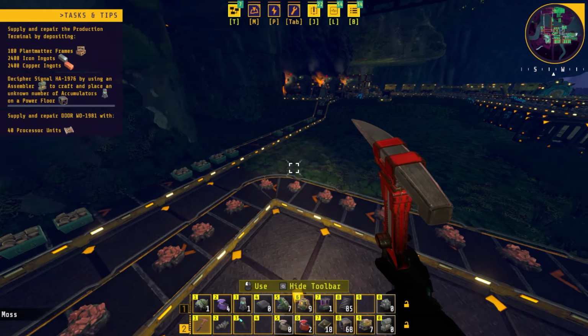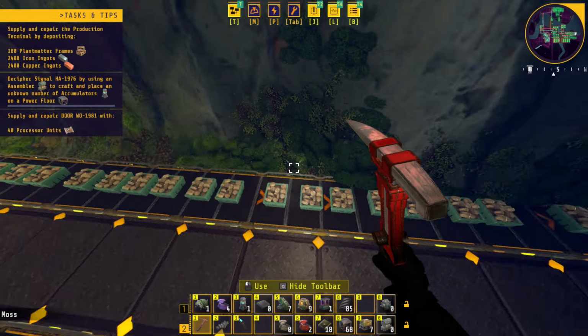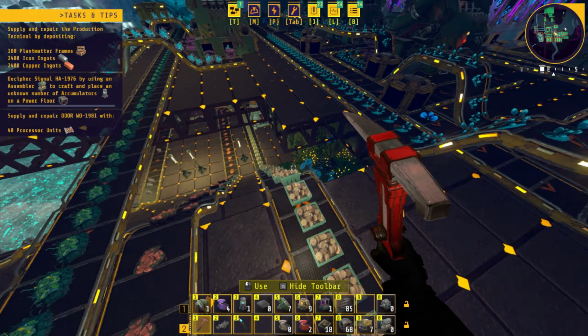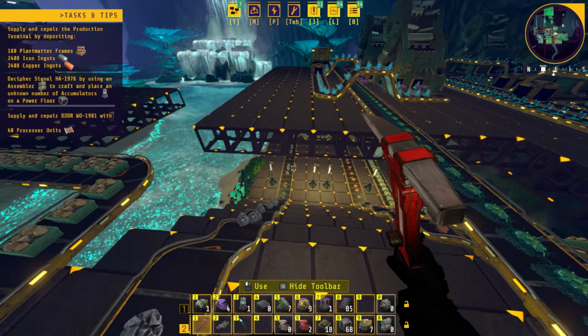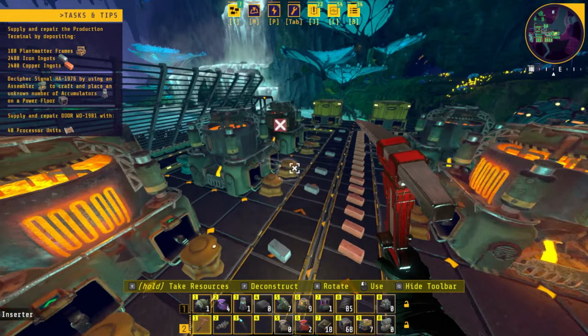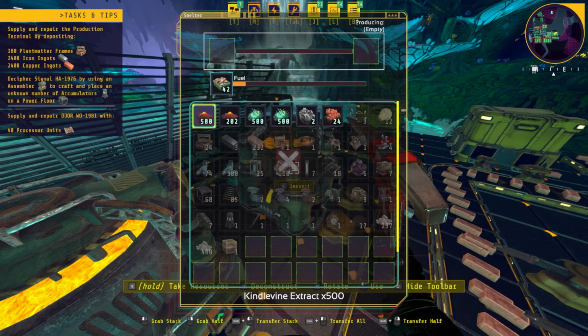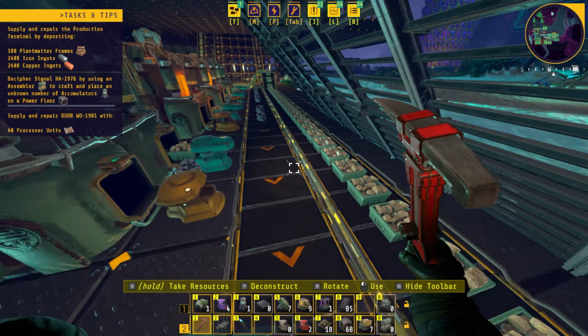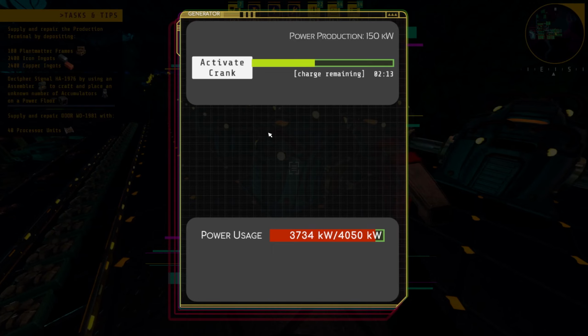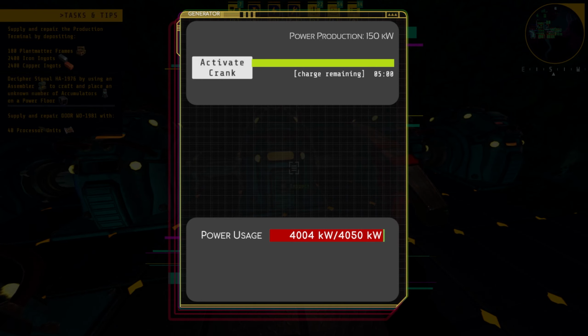Right, so we're starting to get a bit of... There's quite a lot coming down here now, actually. Excellent. It means our smelters are all running, which is great. What are you waiting on down here? You're waiting on some iron. Okay, that's fair. There we go. We've got all the copper ingots we need for the terminal.